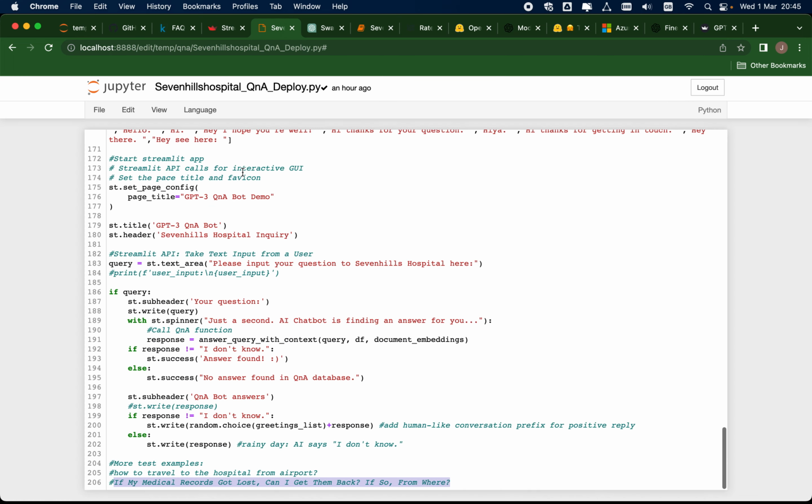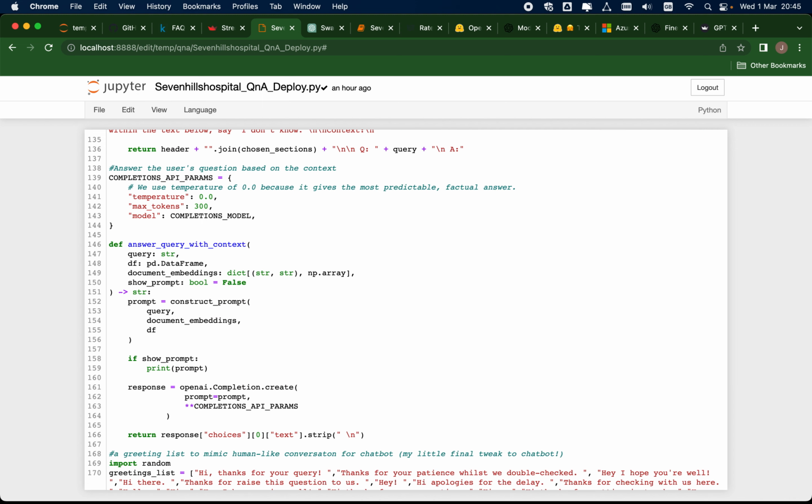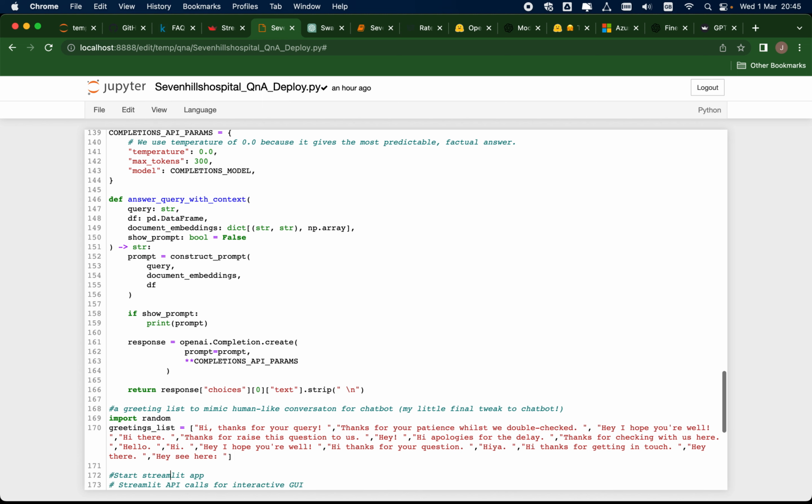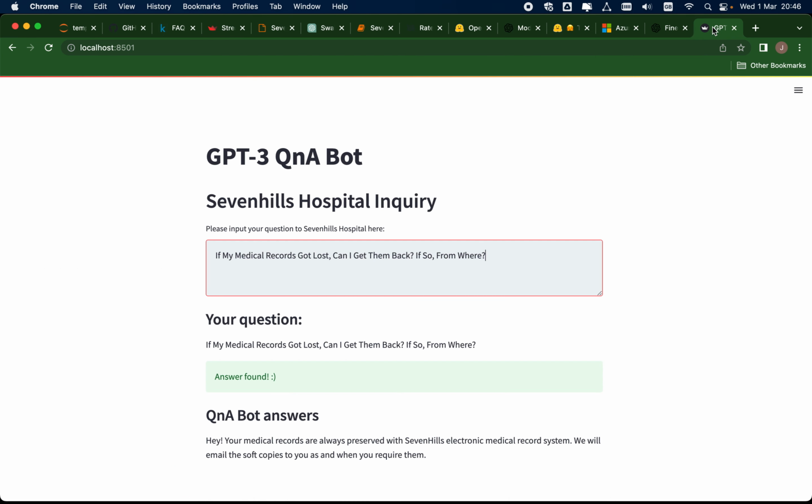Just forgot to mention, in order to make my Q&A chatbot have more human-like conversations, I collected a list of greetings and randomly pick one from this list to add as a prefix to the answers to the customer's inquiry. In this way, it gives a more human-like conversation style. It's just my final little tweak to this Q&A bot. So this is how the answers look.